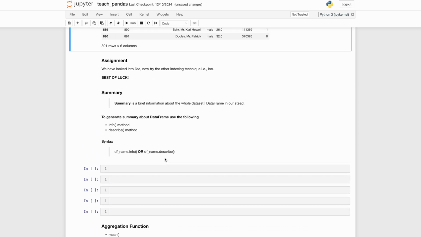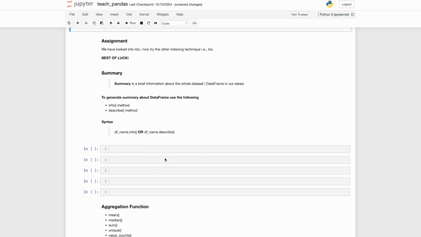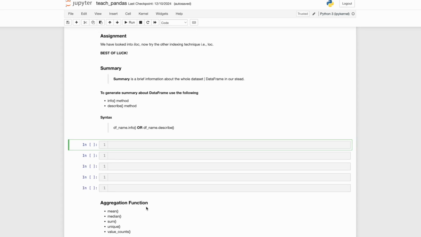All right. Without further ado, let's go into summary. Going forward, we have summary. What is summary? Summary is the brief information about the whole data set. There are two methods we're going to be using to check this brief information about the data set we are using.